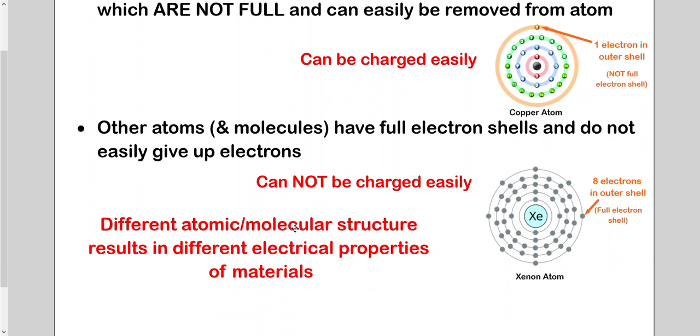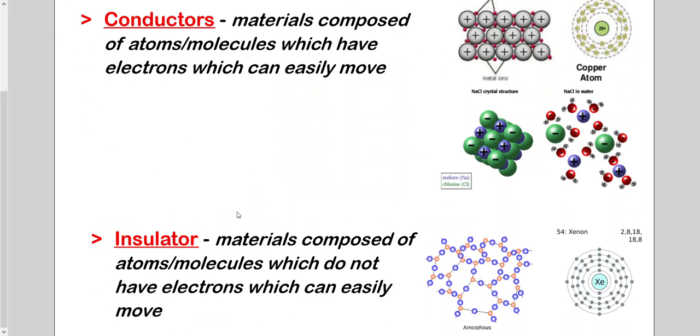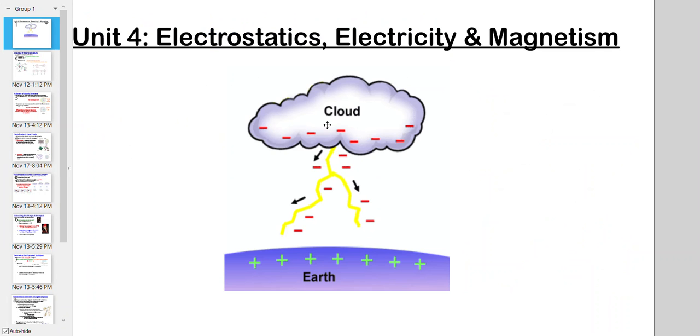At the most fundamental level, those different atomic or molecular structures are what ultimately cause different materials to have different properties. We call them conductors and insulators. Conductors are made up of materials that have atoms that will easily move electrons. There's a reason that the electric wires we use in our houses are copper. Copper has that one extra electron in its outermost shell, and because of that, copper will easily give up this electron, which means the electrons can move. If we go all the way back to our beginning slide, movement of electrons, these negative charges, is electricity.